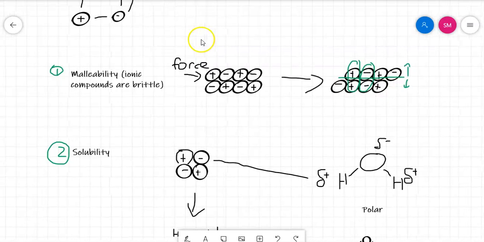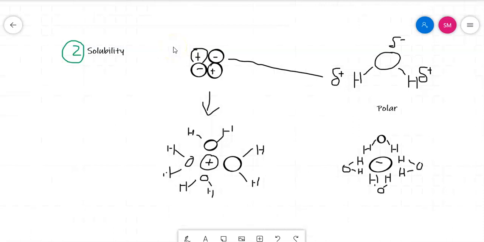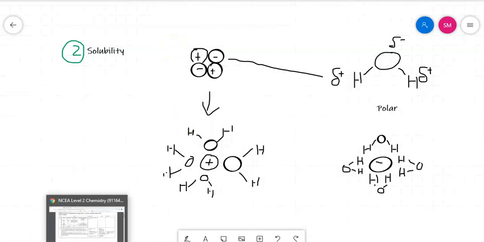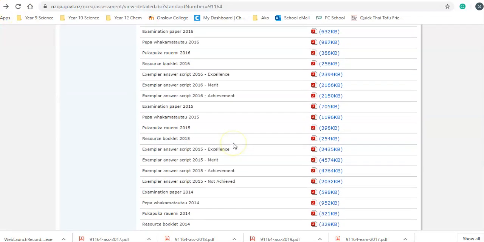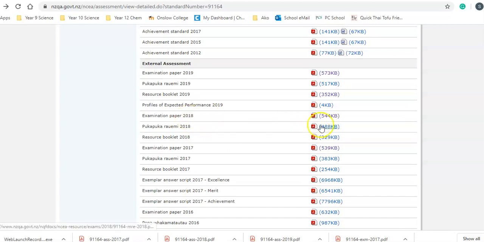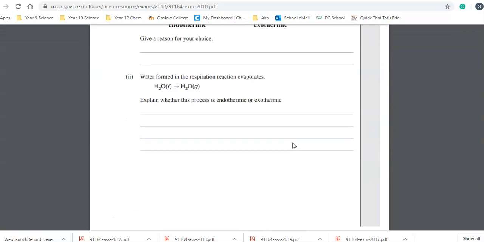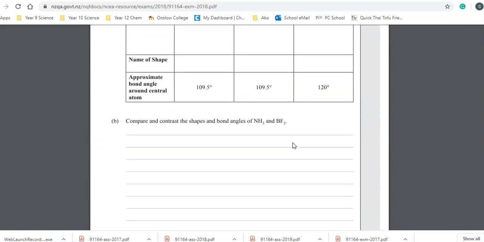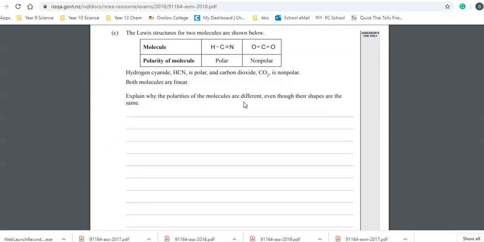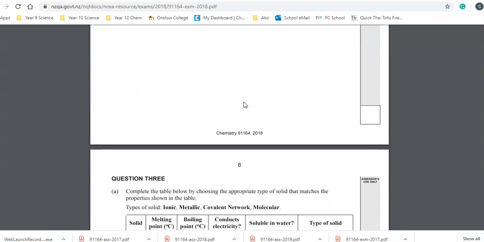So if you were to get a question talking about the solubility of a compound, in fact, we'll just look at a past exam question. So there's one from the 2018 examination paper. I just looked through these previously to find some example questions, but you can do that at any time you want as well. No Brain Too Small is really good, because it collates all of the past exam questions, so it's really easy to find past exam questions on a particular topic.